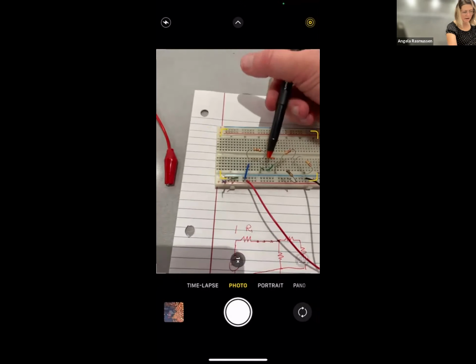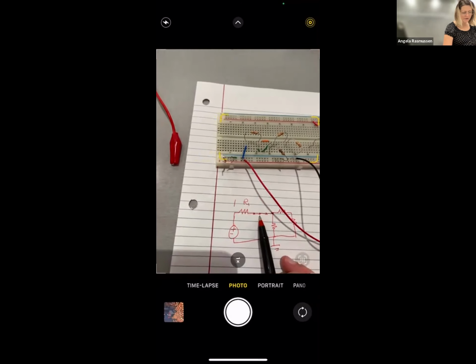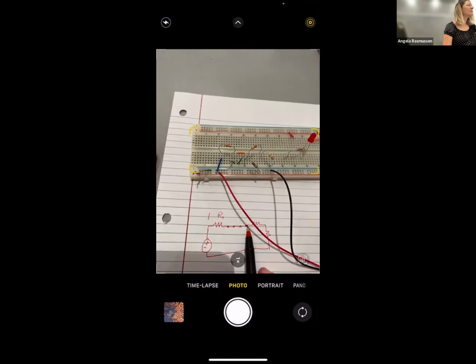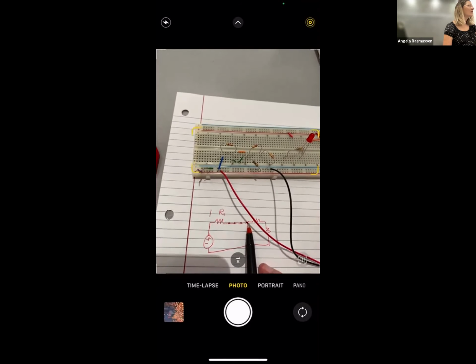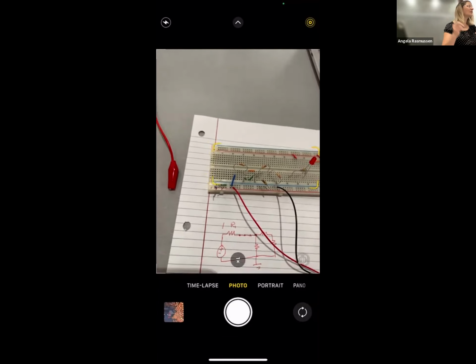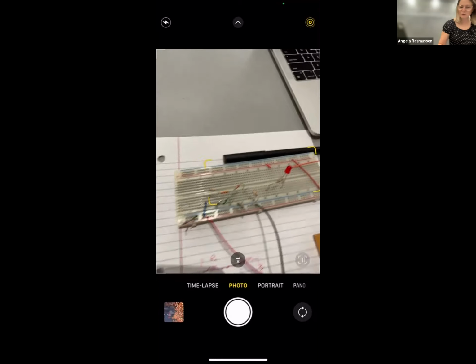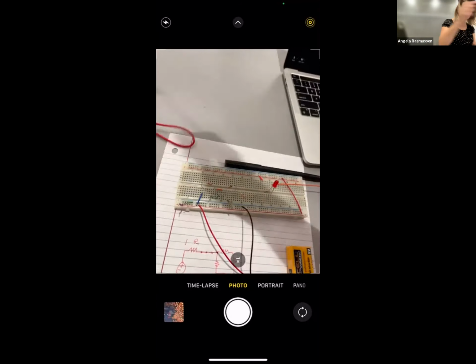My point is that for all of these little jumper wires, if I was to measure each one, what should I expect there? 0 voltage difference. It should be the same at every single little wire. I just wanted to go through this exercise because this seemed to be a concept still a little bit lacking.